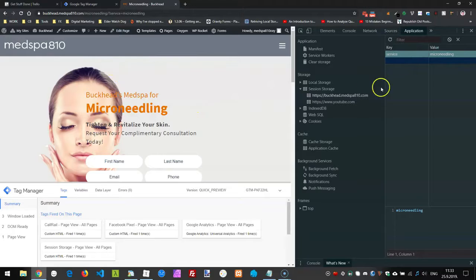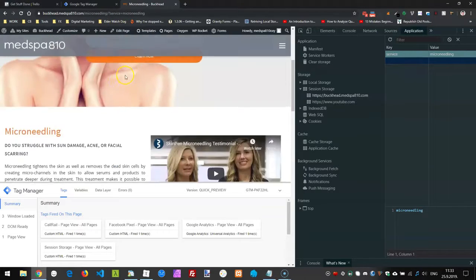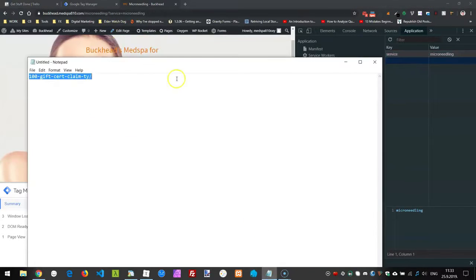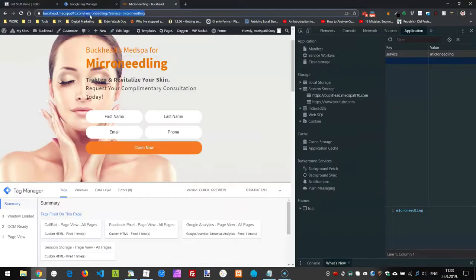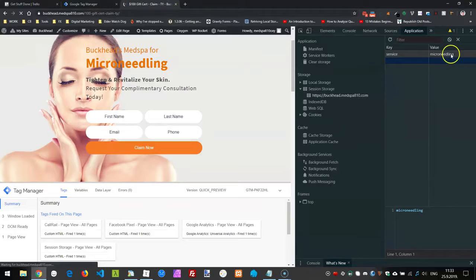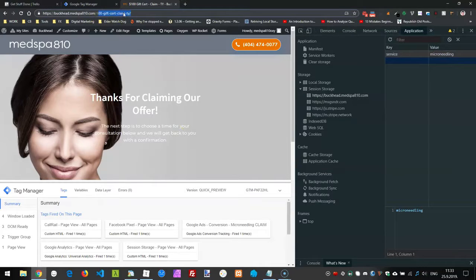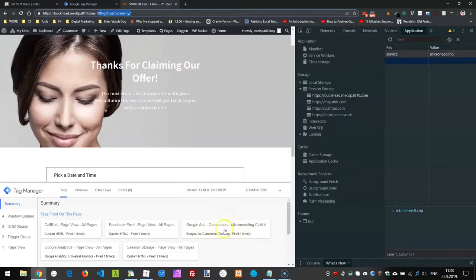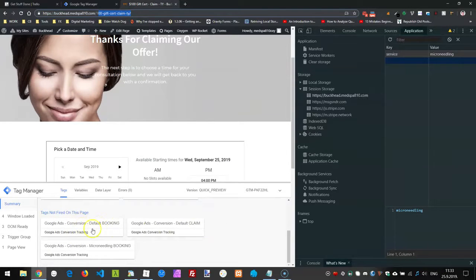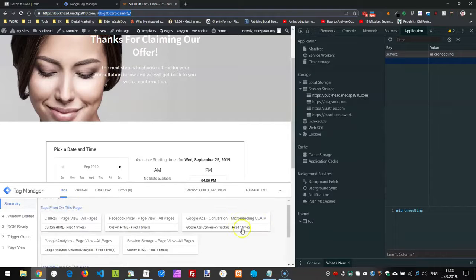What does that mean? If they click on this and claim the promotion, they will go to this page. And still, the micro needling is still there because it's the same session. And because micro needling is the value and the page is a gift certificate claim thank you page, this conversion will actually trigger, and not the default one. Default booking and default claim are not triggered.